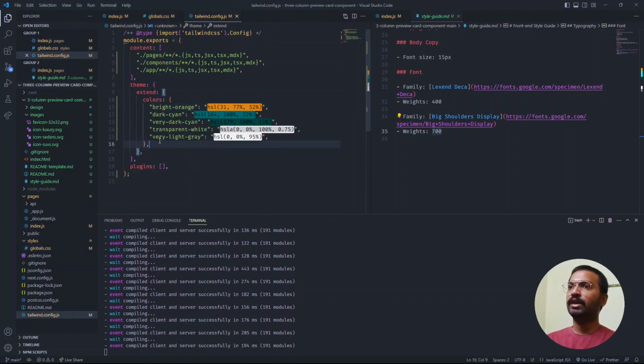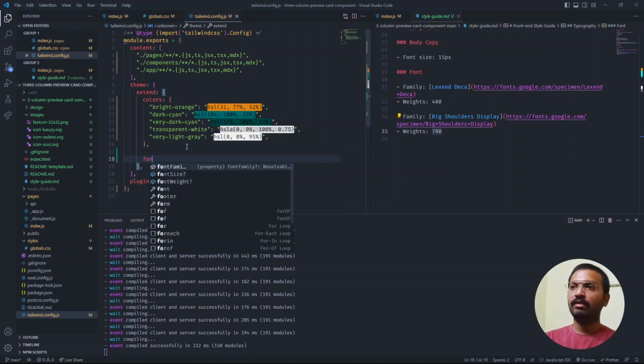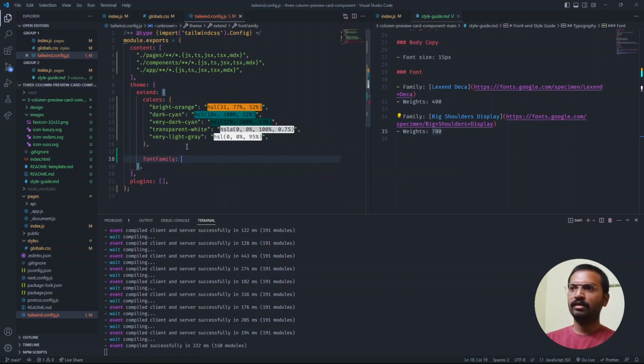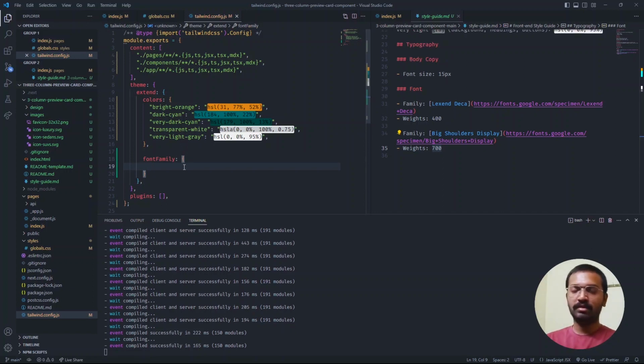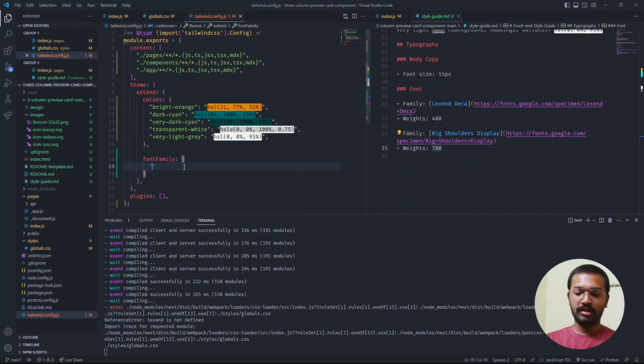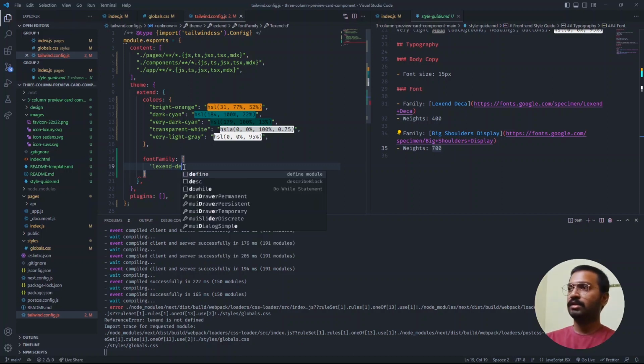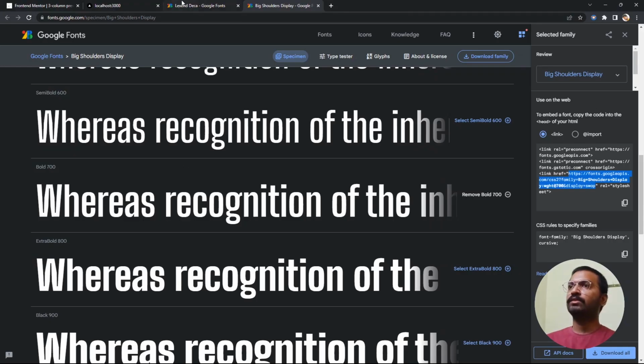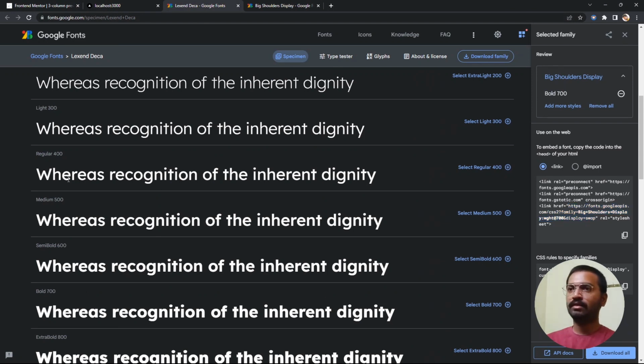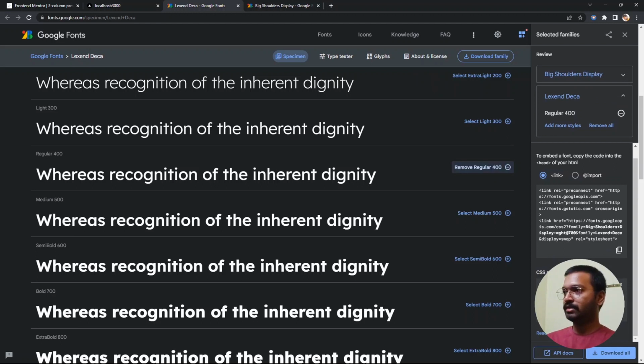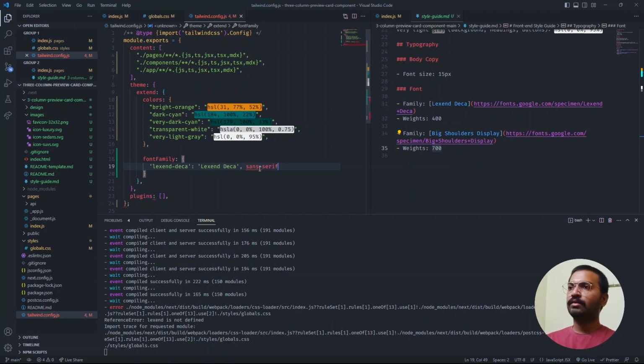Let's go to config again. Let's say font family, and we're gonna add these fonts over here. So first one is Lexend Deca. Lexend Deca is going to have 400 weight. So Lexend Deca is going to have this as the properties. Just add that, comma. Okay, that should be an array.